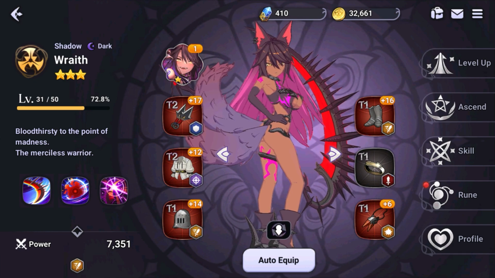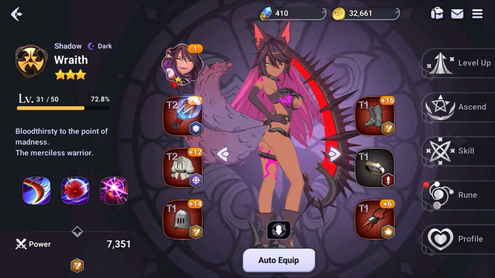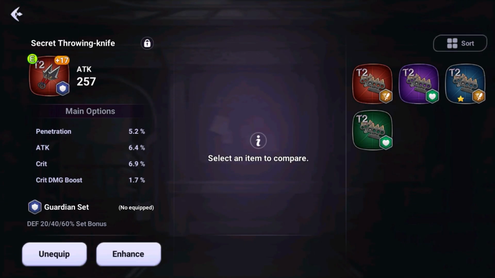So what I'm doing at the beginning of the game, just to save myself time and give myself some power, is putting whatever is the best set of gear with the proper stats on the character. As you can see right here, we got the secret throwing knife, which gave penetration, attack percentage, crit, and crit damage boost, which is pretty good.